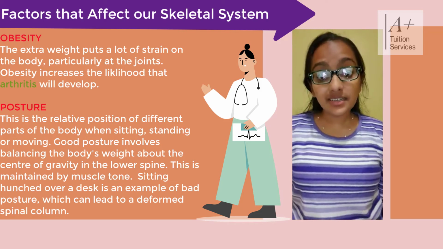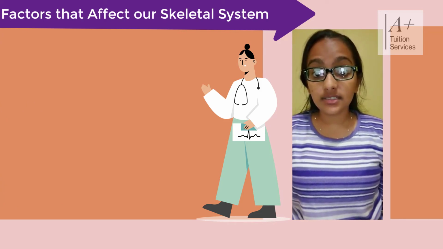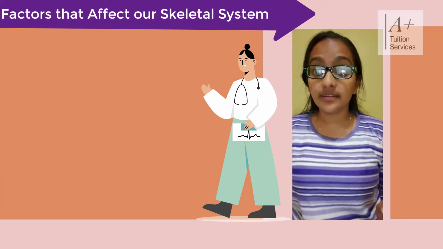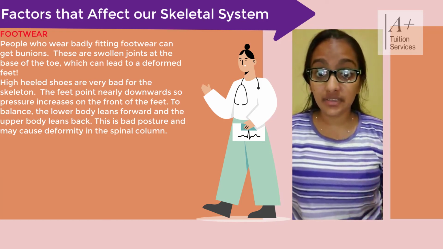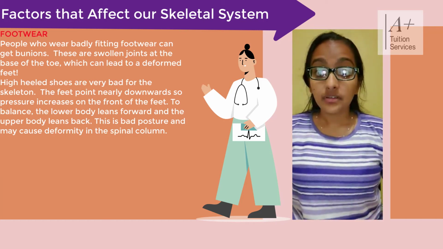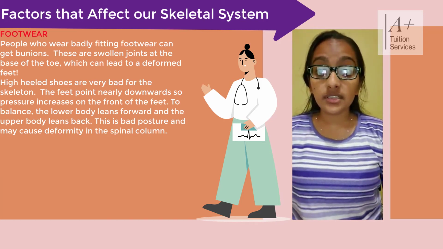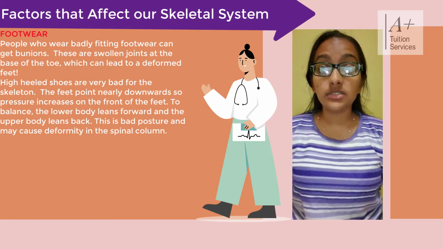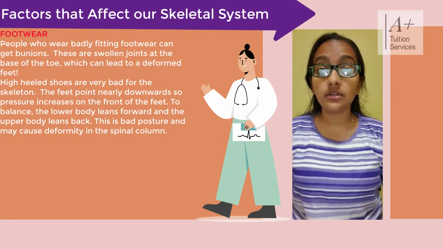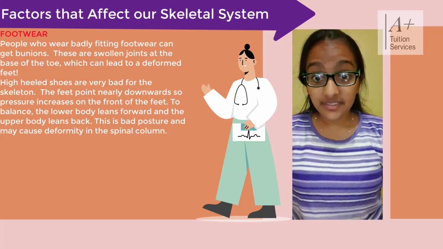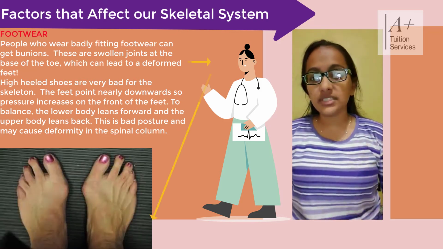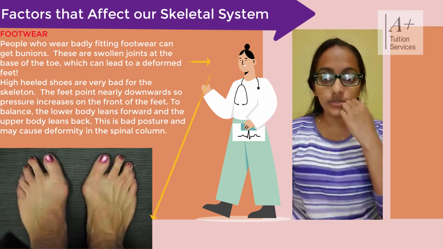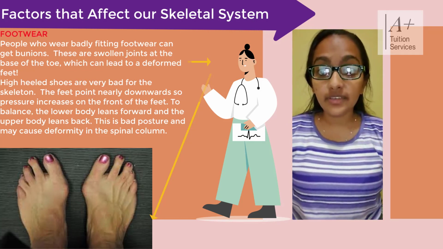Our next thing that can affect the skeletal system is footwear. People who wear badly fitting shoes could cause the joints at the base of the big toe to become swollen, and this leads to bunions. You mostly see that in ladies that wear high heel shoes, and this could deform the feet.